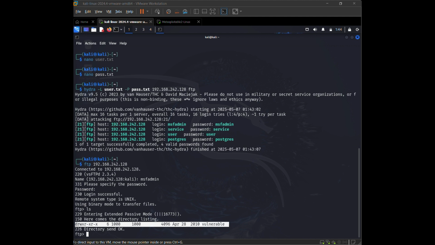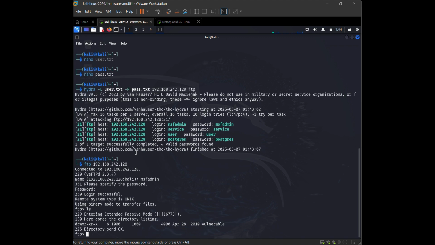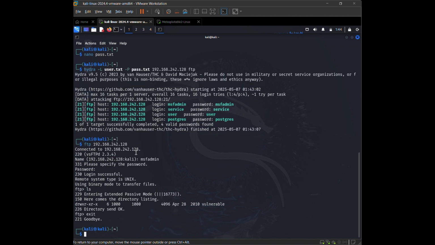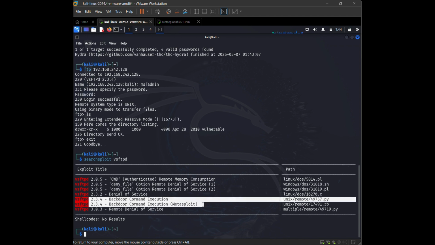Now we will exploit the particular version of the FTP service. We will be searching for an exploit for vsftpd 2.3.4 using Searchsploit. Let me exit out of this first. Okay, here we can see that some exploits are available.